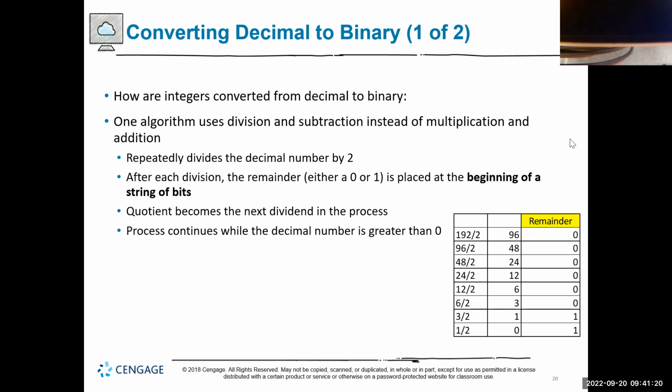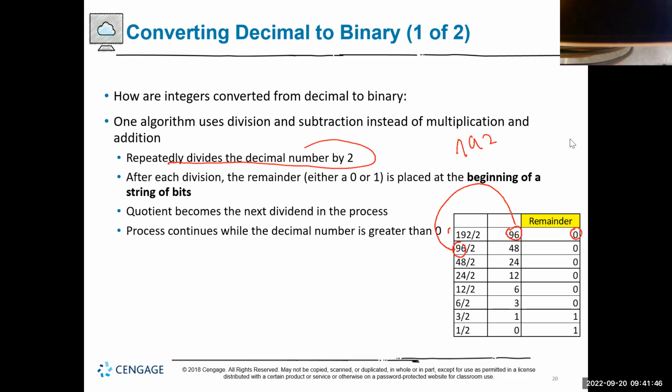Think about this process. If you want to convert 192 to binary, how do you process it? You repeatedly divide the decimal number by 2. When you divide by 2, this is the quotient you have, and there is no remainder for this one. For the second iteration, you have 96 here.